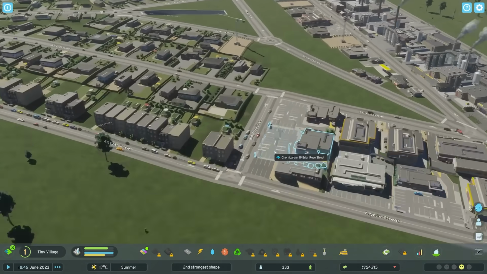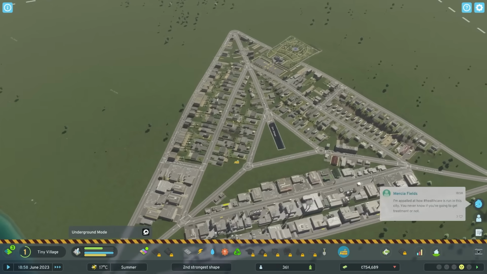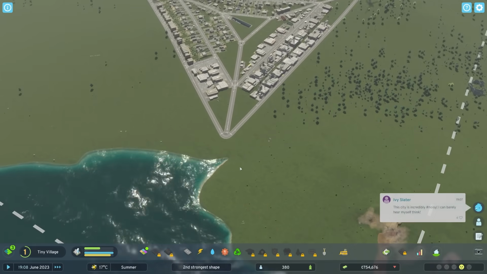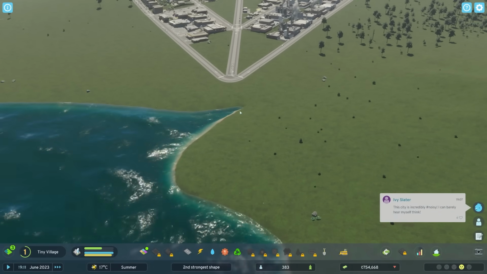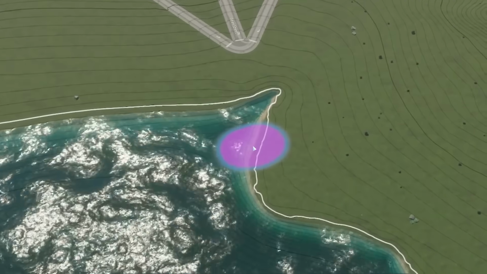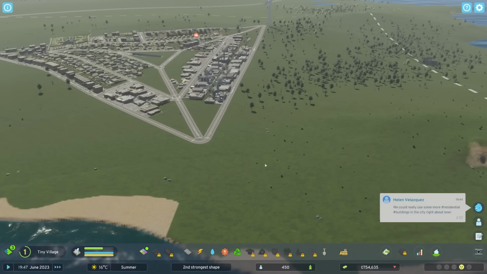Oh no, I've left those roads in. They are not meant to be there. Should I delete or should I leave? I might leave them actually. They're most definitely helping. I feel like I am going to have to terraform a little bit just so I can keep drawing the triangles, okay? So that should allow me to build this point at least.